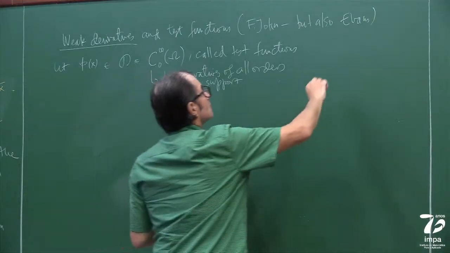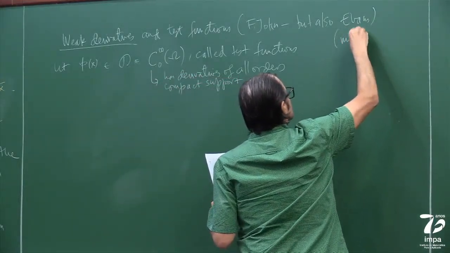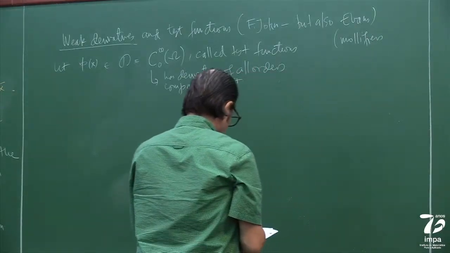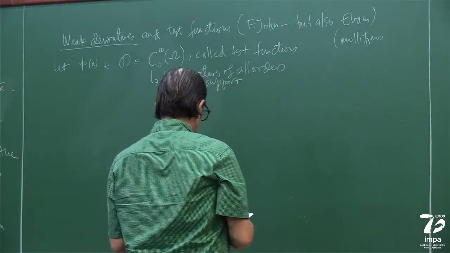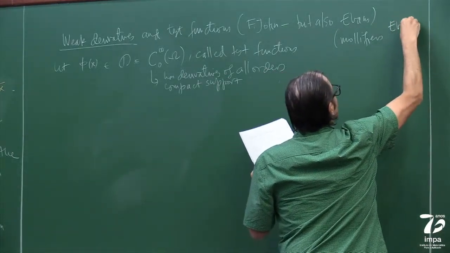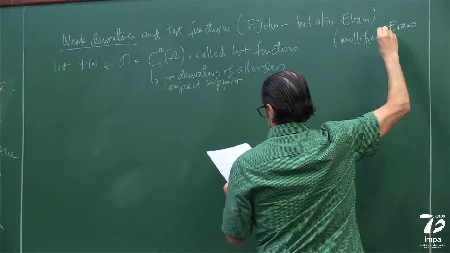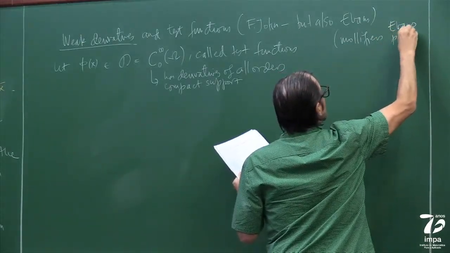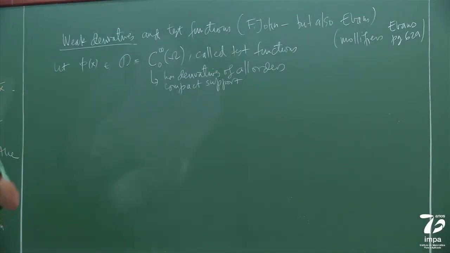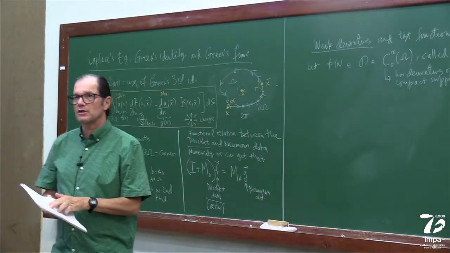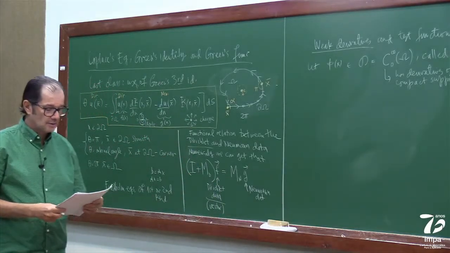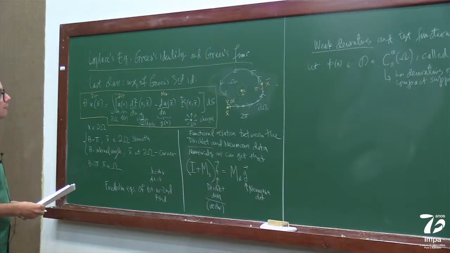If you want to look at this in more detail, you find examples in Evans. I have the page here, mollifiers and so on. You can look at, for example, Evans page 629 if you've never seen this. There is a smooth function, like an exponential. There are examples with exponentials that go very fast to zero. So it has compact support and it's infinitely differentiable.